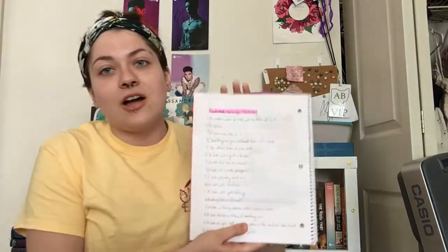So today what we're going to be doing, if you didn't see the title for some odd reason, is the bookshelf scavenger hunt tag. I have a list of 19 tags in my notebook, and I am going to be looking for some books. The first thing on our tag list is an author's name or title with the letter Z in it. I don't know if I have anything with this in it.